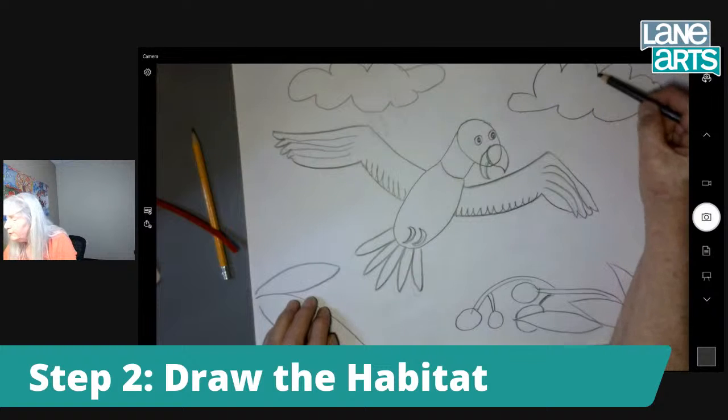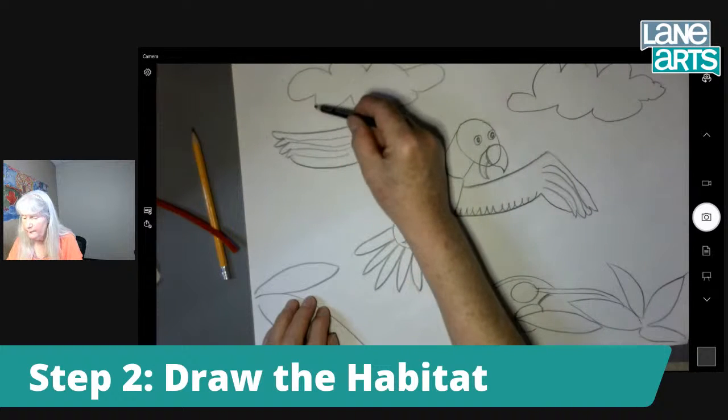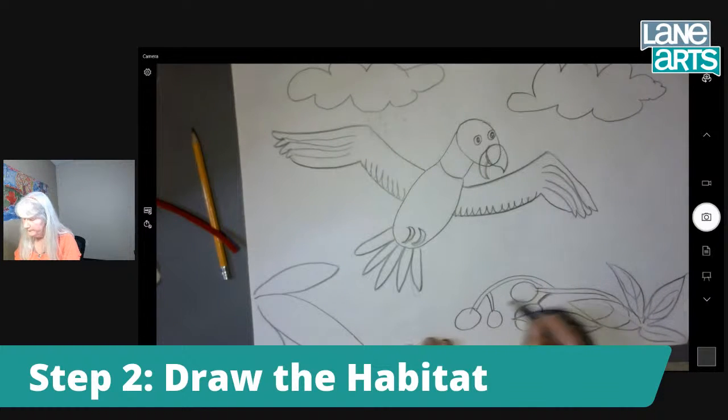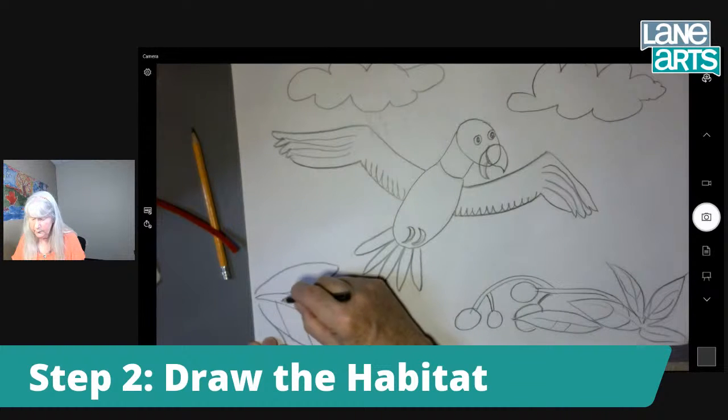Get those clouds up there in the sky where our parrot is flying. Get those leaves of the tropical trees. Here's some veins on the leaves, kind of a neat detail. Branches on the treetops with the fruit. So there'll be plenty of fruit for our parrots to eat. And big tropical leaves. This is the tropical rainforest.